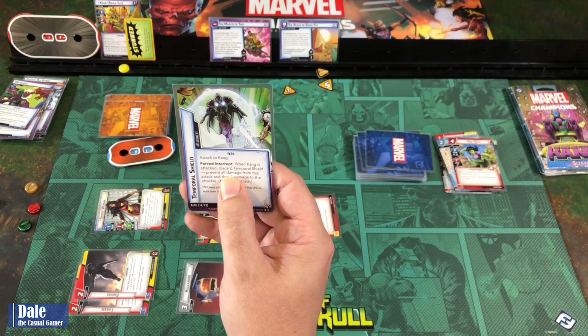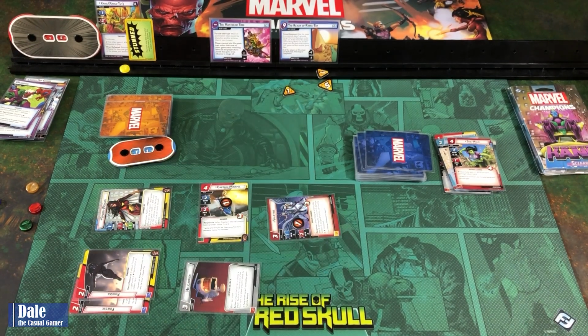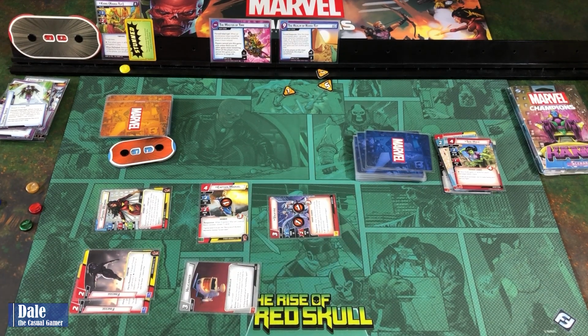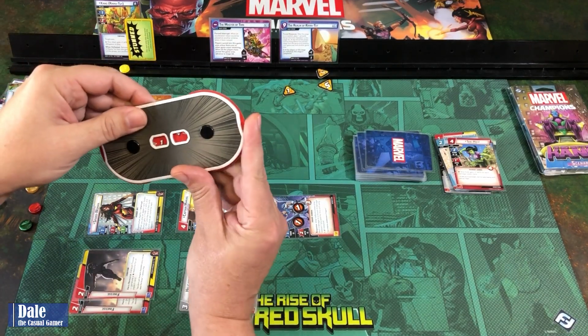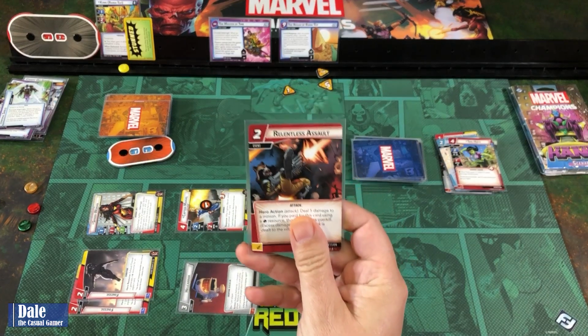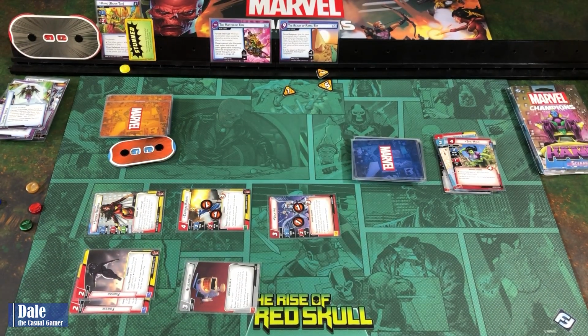When he's attacked, discard this. Prevent all damage from this attack and deal 1 damage to the attacker. Then Captain Marvel will attack for 2. Down to 13. We get to draw a card. She takes a damage. We're packed with Relentless Assaults.